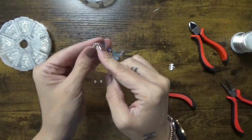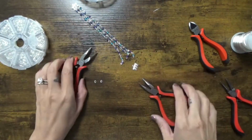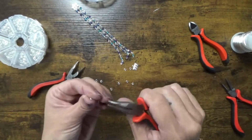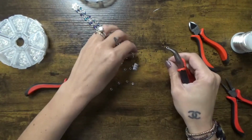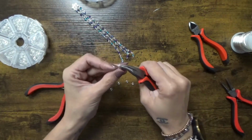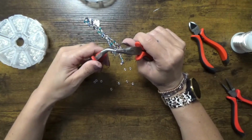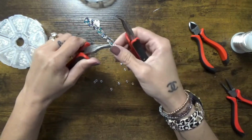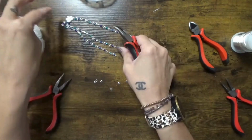Now from here, I want to be careful to make sure that I line up the correct strand to the right loop on the other side. If you wanted to twist them, braid them, anything like that, you certainly could, but I definitely want to make sure that my strand goes across to the correct loop on the 2nd chandelier end, if that makes sense. So if I'm not paying attention, I could get these crossed, and I don't want that. I want the strands to run parallel.